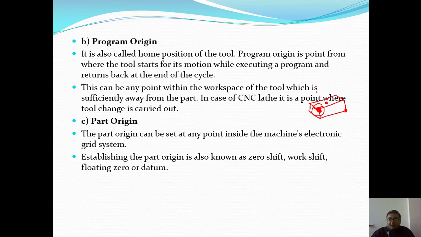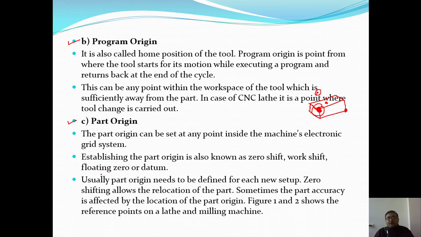Somewhere above it, when the tool is not touching the workpiece, at that point the program origin is mentioned. So program origin is just above the part origin.